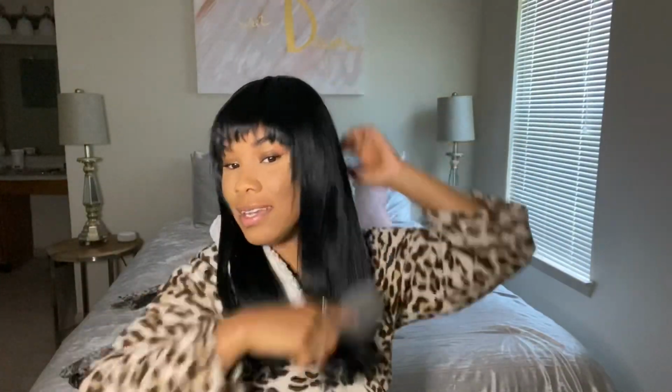Okay. All right, before I got dressed, I just wanted to take off my scarf. It's literally laying right here, and show you a little bit of this wig. It did not come with bangs. My cousin cut them. This is, again, a wig. My cousin cut them for me. And I was very picky, but I was very determined to have a bang that shows some type of forehead. So I like how it's kind of like a fringe bang. It gives me a bit of an edge. You can see the part there.